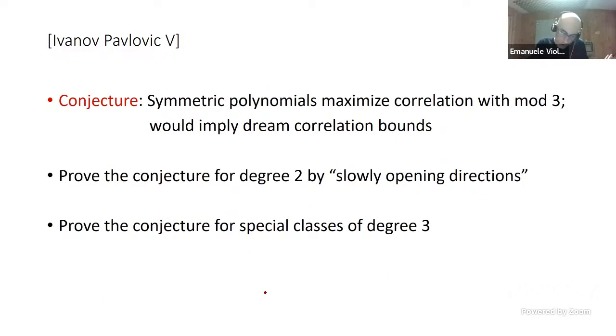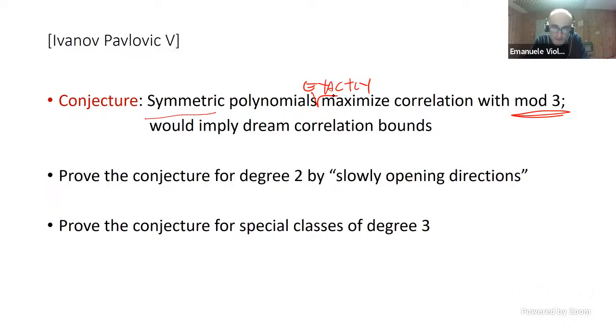So we make a conjecture which is maybe bold, but it's plausible as far as I know. So we conjecture that if you look at functions like mod3, the polynomials mod2, which maximize the correlation, are symmetric. When I say maximize the correlation, I don't mean almost optimal. I mean exactly. So these are the exact maximizers. You cannot do anything better than that.